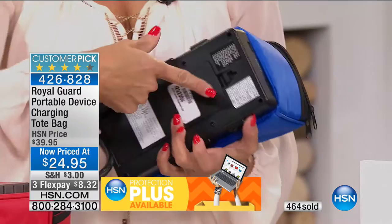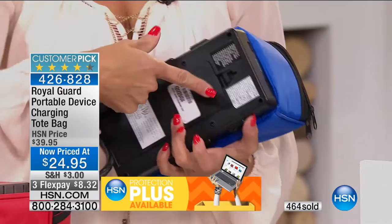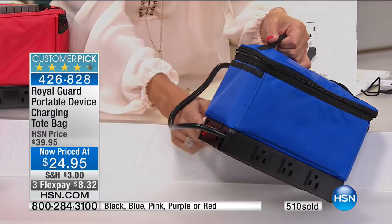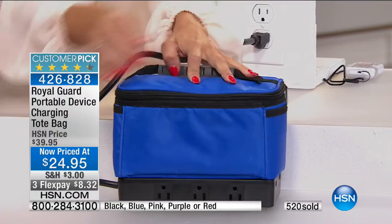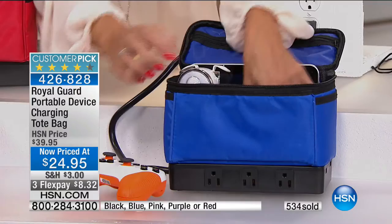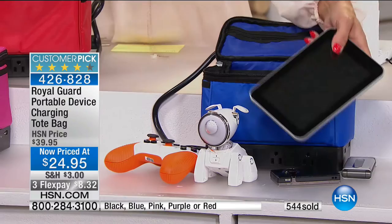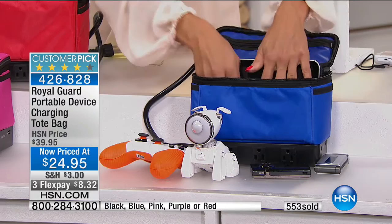The cable is ingeniously stored and comes right out of the bottom, going over to the side so the case closes. You plug it into one wall outlet, turn it on — there's a little power indicator — flip it on and you've got all the power you need. Open up your bag and you can charge your gaming device, phone, toys, tablet, video camcorder, and smartphone. They all fit right inside. A genius design, great for back to school.